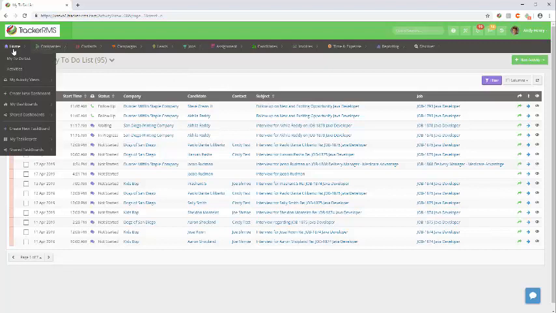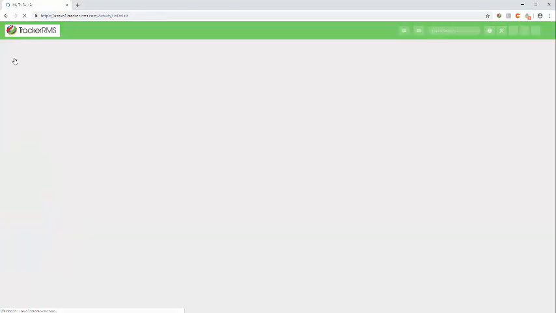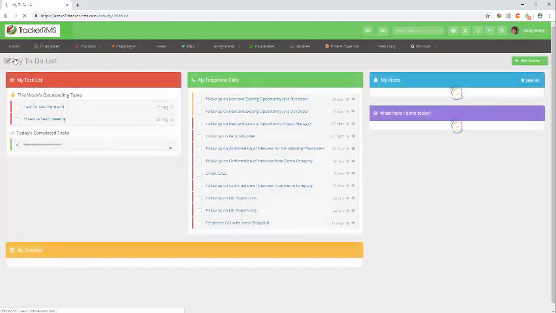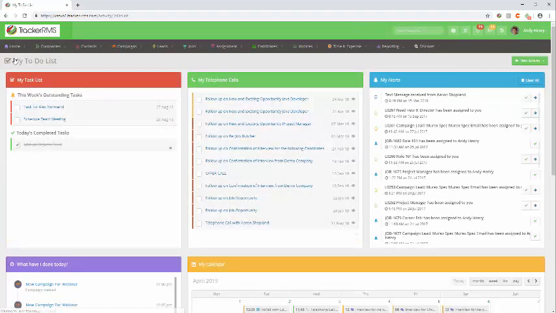All right, I'm going to take a look at the home screen and go back to my main home page. So when I first log into Tracker, this is my home screen, my to-do list. So now that you understand activities just a bit more, you'll be able to understand this a bit better. Here's everything that's a task, so just tasks that I need to complete. If I do complete a couple of tasks, I can check them off, which will move them off my outstanding and into completed. So once I refresh that, that'll move on down.